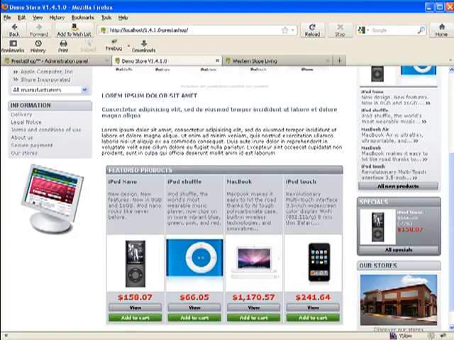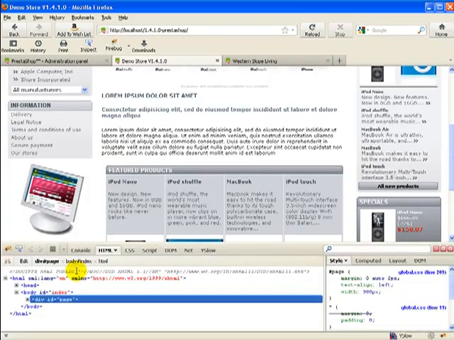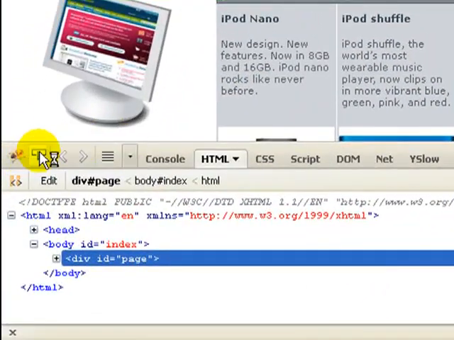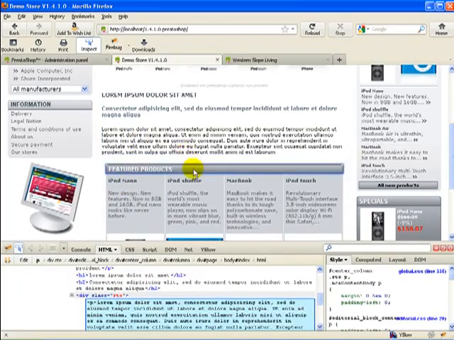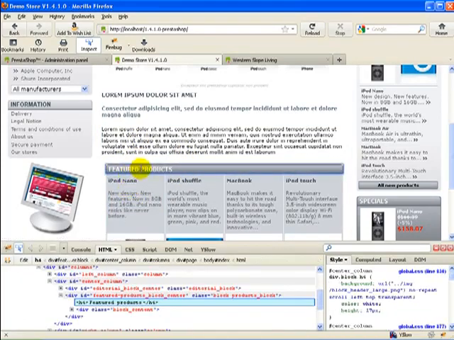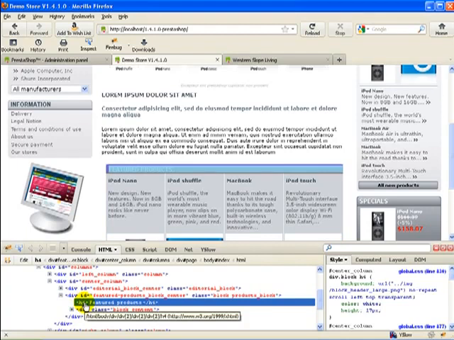So in the front office, I'm going to open up my Firebug extension, which is just an add-on that you can add for Mozilla Firefox, and it allows you to see some of the background code on your page. And I'm going to inspect the featured products block here. So I'm going to click my inspect button, or rectangle, and you'll notice that as I move it around, it's highlighting different areas. Well, I generally just want to highlight this area, and I'll show you the detail once we get into it. So just go ahead and click on that, and what that did is it basically locked it in to the correct part of the HTML.